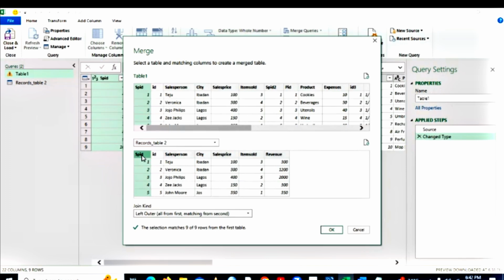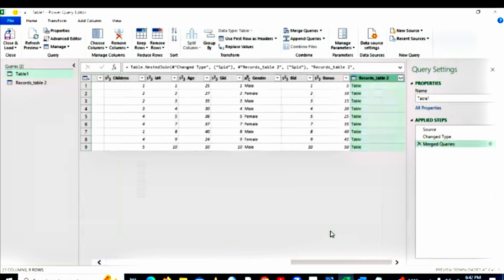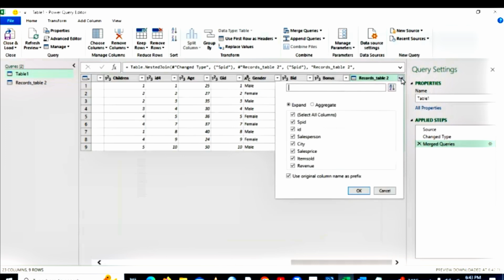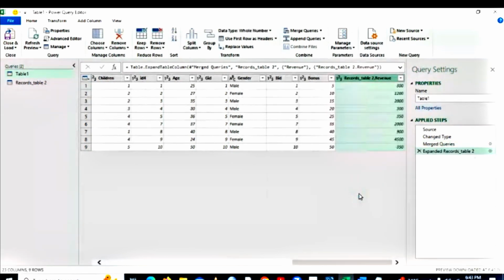I will say okay, and then I will come down here and hit here. So I only need the revenue. So I will uncheck everything. I will just input my revenue and say okay. So I have my revenue here.